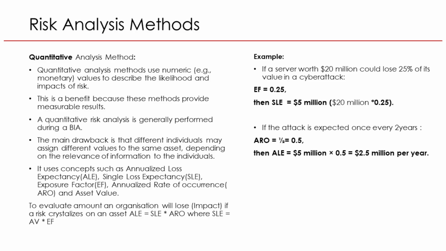The main advantage is that results are measurable and can help justify control investments. The drawback is that estimates may vary. Different people might assign different values to the same asset based on their experience. In short, quantitative analysis gives management a clear financial picture of risk, helping them make informed decisions about where to invest in controls and protection.